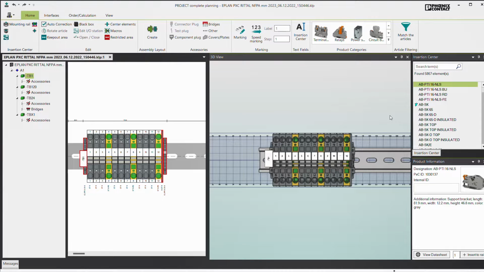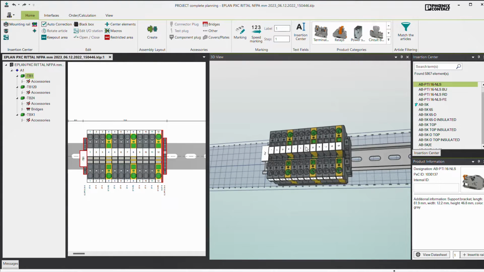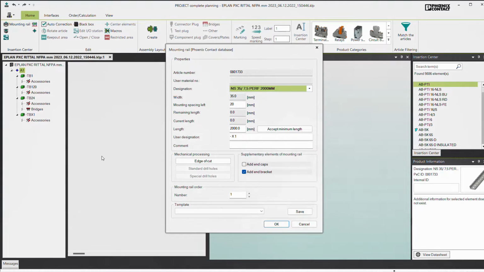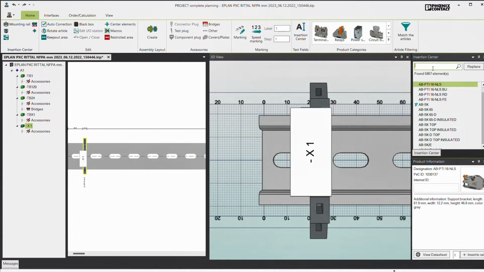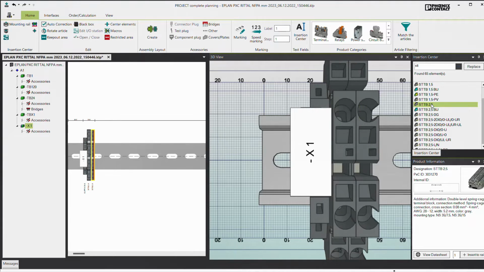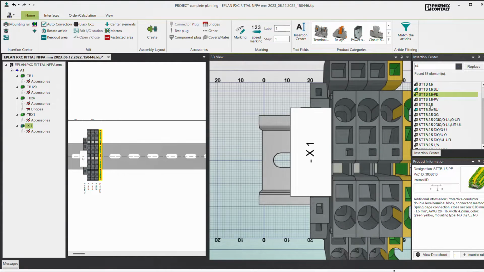Hello, let's talk about Project Complete. Project Complete has two sides to it. The first thing is planning, where you can plan a new terminal strip. As an idea here, let's say we create a new terminal strip, X1. Then on those terminals, you can pick a certain number of terminals. Once you place them, you can just double click and do a nice terminal strip like this.